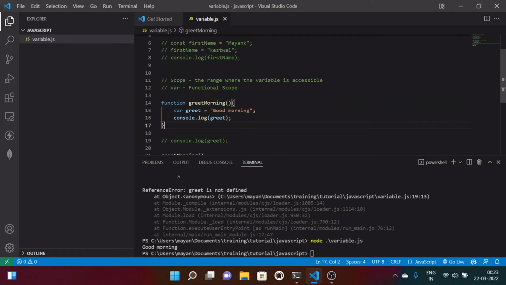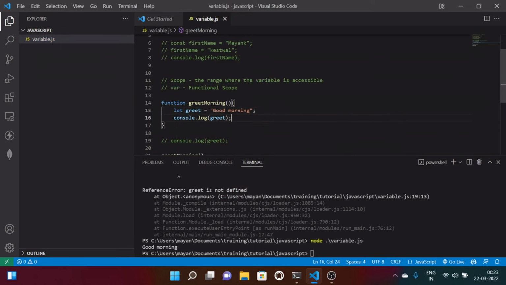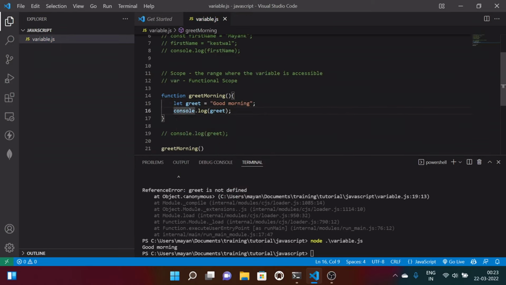Now let's see for let and const. Let me declare this as a let variable. Let and const both follow block scope.